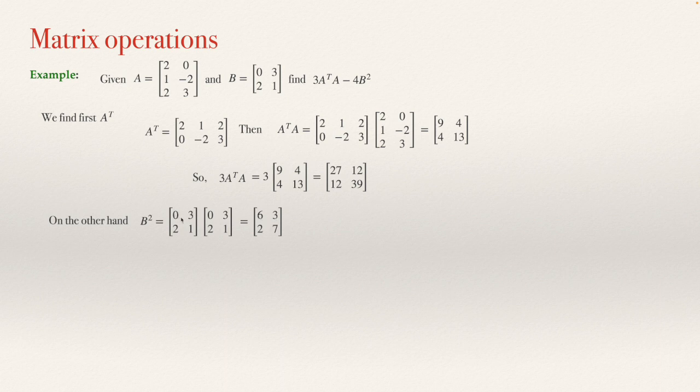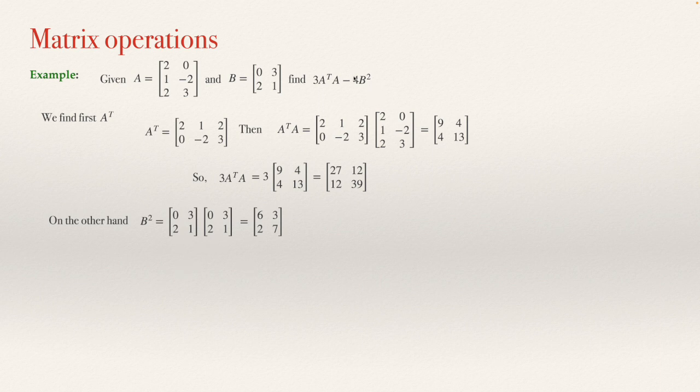When you multiply, for example, the first row times the first column, it will be 0 times 0 plus 3 times 2. That is 6. So it will be 0 plus 6, this 6. Or for example, for the first row, second column of the result, it will be 0 times 3 is 0 plus 3 times 1 is 3. So this will be the number 3 that appears here. You can verify all the numbers. We will do this later using a computer, don't worry. So we are solving it by hand at this moment.